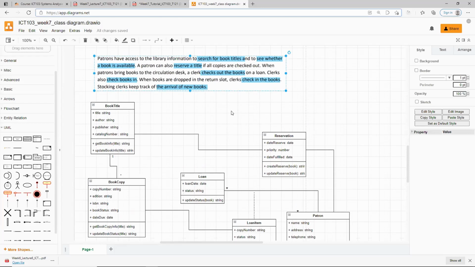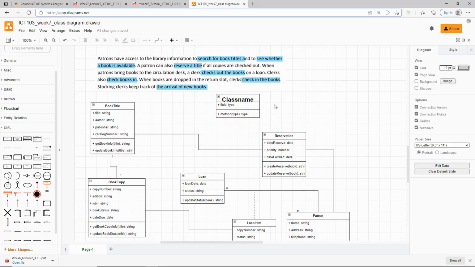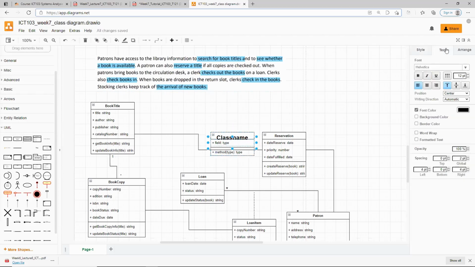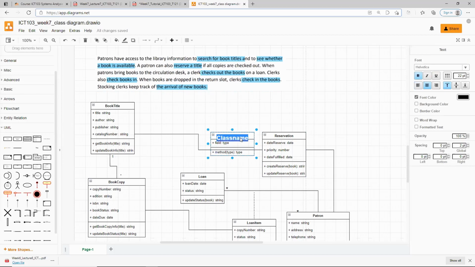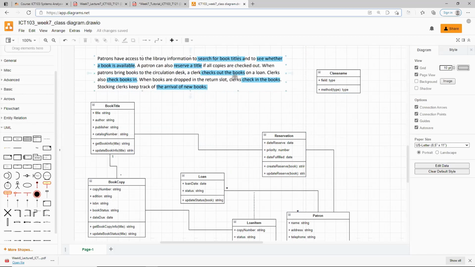So to do that, we need to create a special class. Create a new class. Okay, the class name. So we need to create a special class for the operation, the operation of the system.